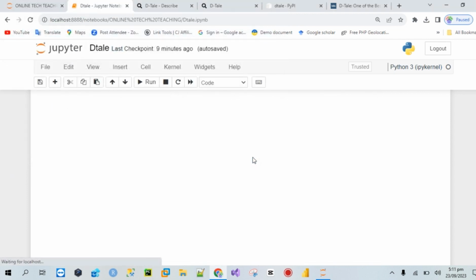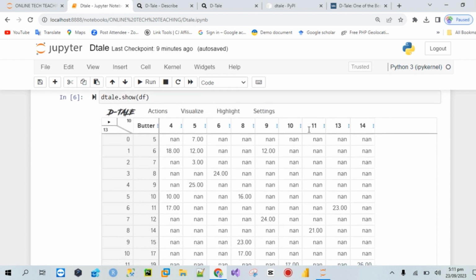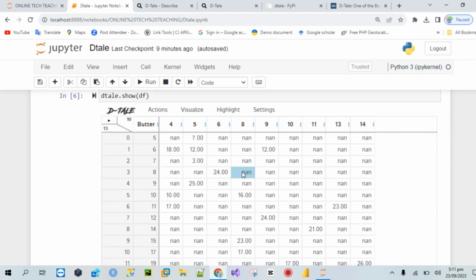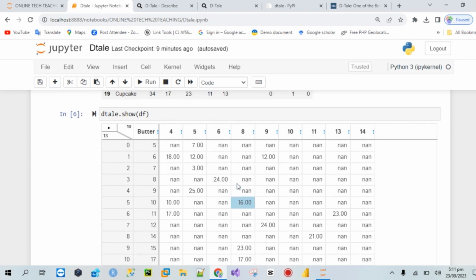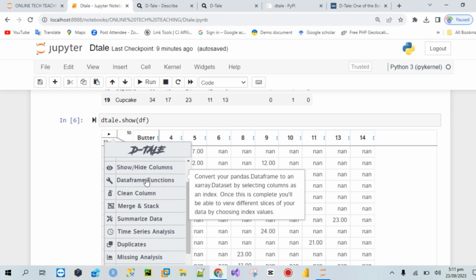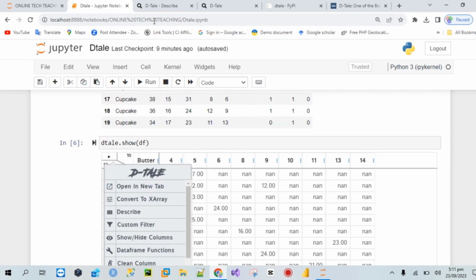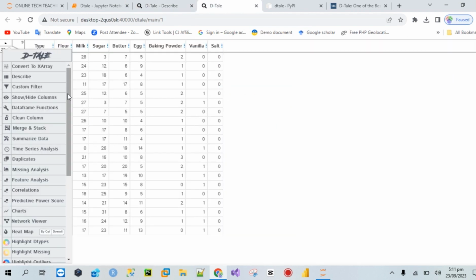If I execute this, let's wait and see the output. You see, it's going to give us the output of this data in this format. All right, so we are going to go back to the one we have opened before. Now we are going to use this to start working.